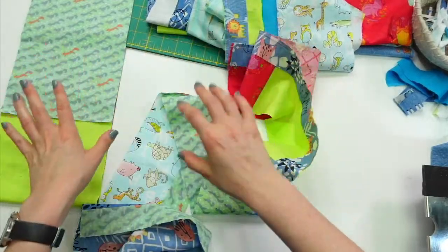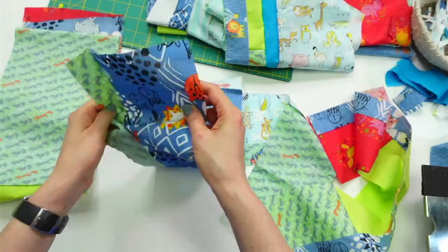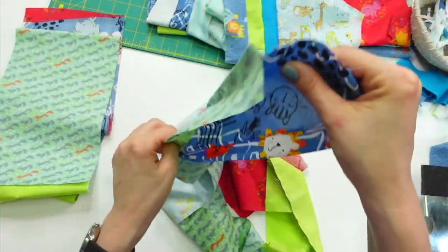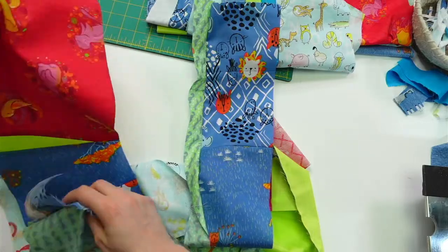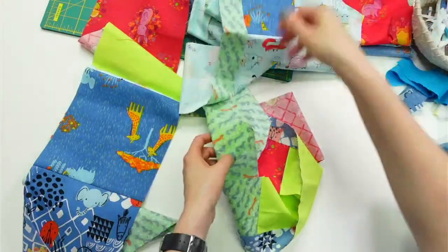Okay, now this we only have to sew to this guy. We don't have to make a whole other strip. Oh, we don't have to sew a whole other strip. So this is just going to go... Okay, the pink at the top for this one. All right, let's go with the bottoms here.